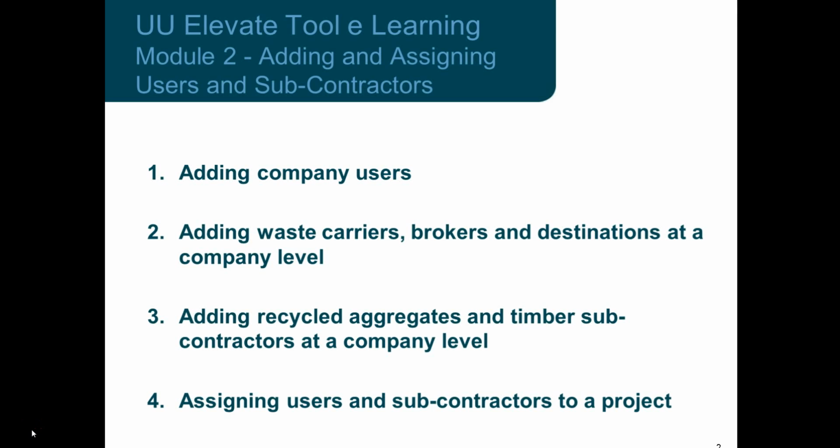Hello and welcome to UU Elevate eLearning Module 2, adding and assigning users and subcontractors. What this module covers off is adding your company users to the tool, adding your waste carriers, brokers and destinations at a company level, adding recycled aggregates and timber subcontractors at a company level, and then how to assign those users and subcontractors to each project.